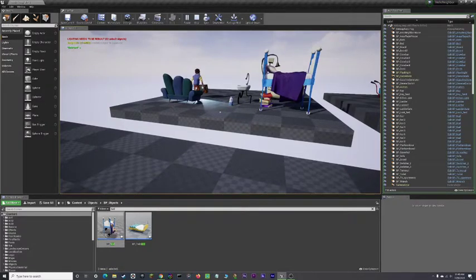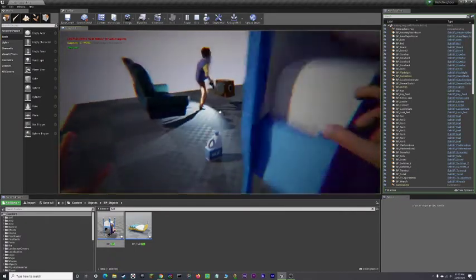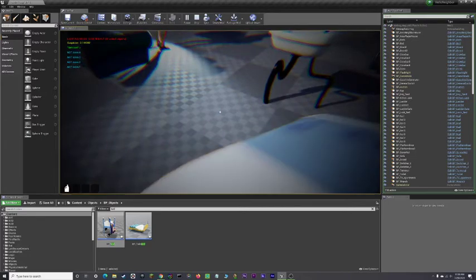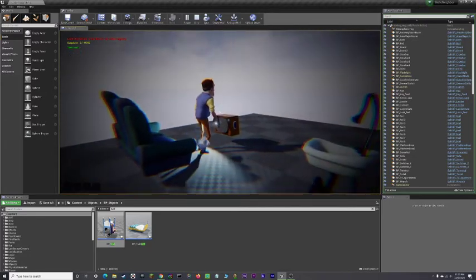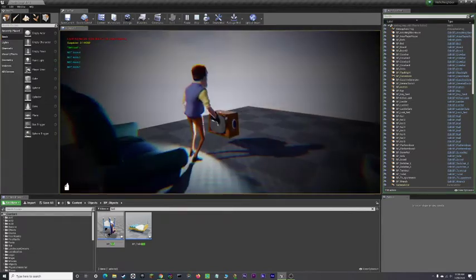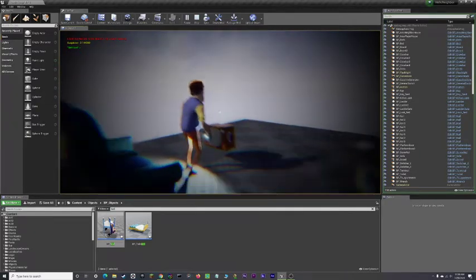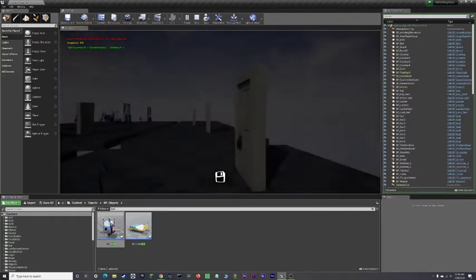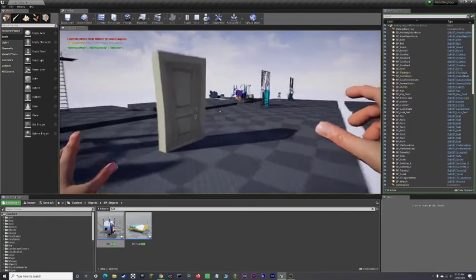Haven't figured out how to fix that yet, but I'm sure it's just a simple fix. I don't exactly know yet. So you can like throw milk at him. Guess. Or not. Oh god, he got me. Okay.